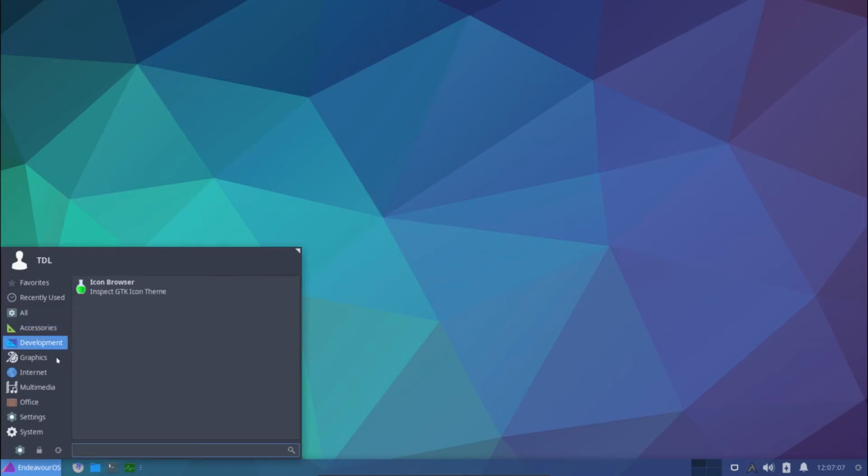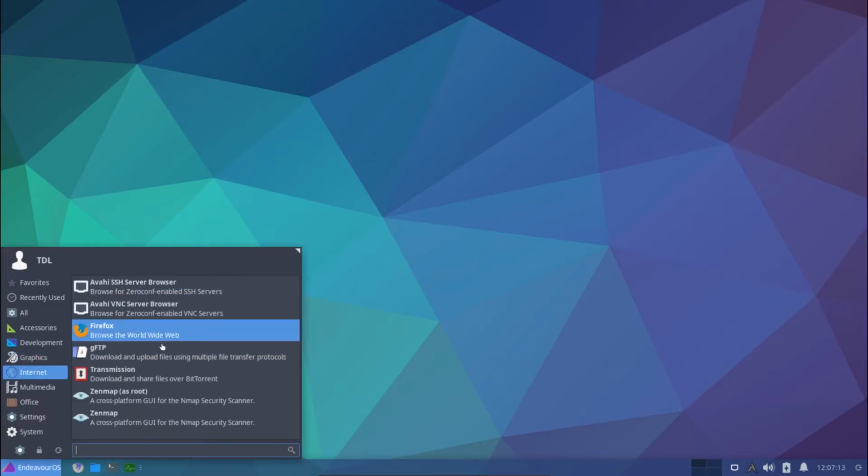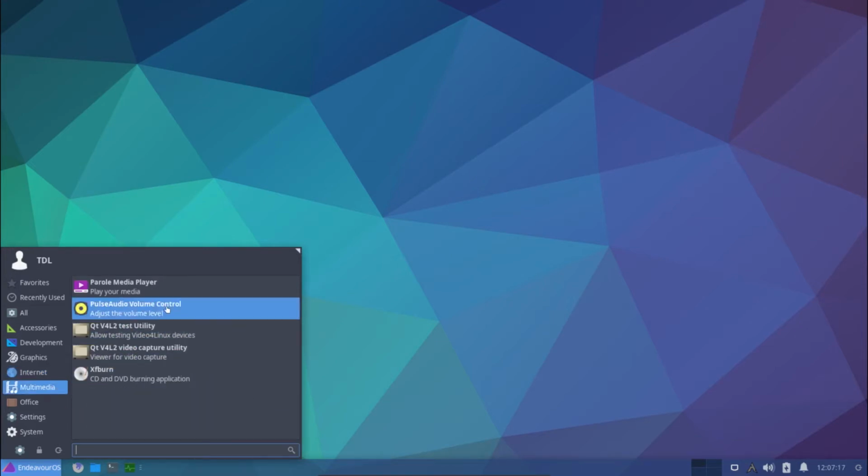Okay, development, nothing much. You have the Ristretto image viewer. Firefox, gFTP. Okay. Multimedia, PulseAudio, Parole Media Player. In Office, they also have nothing there.